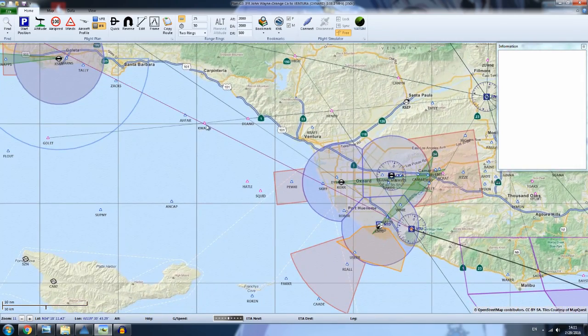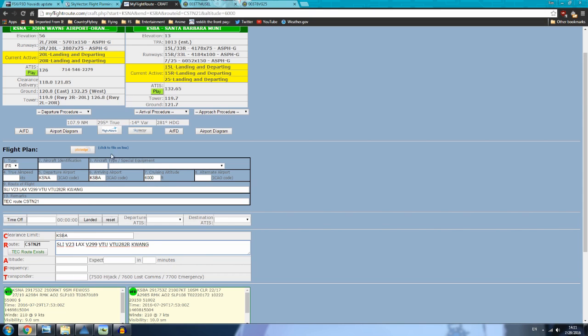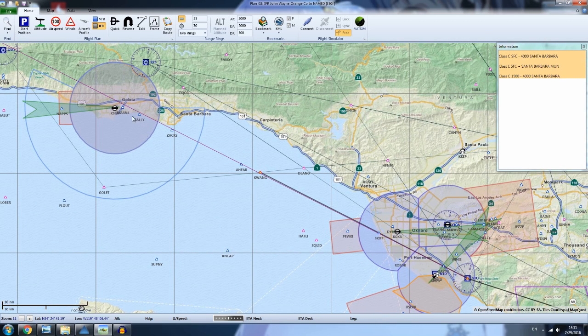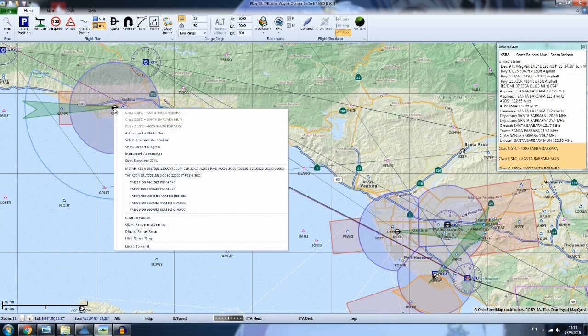And as you can see, that 282 radial goes right through Quang. Quang is in our flight plan. They want us to take that radial to Quang, not this airway. So we'll just add Quang to our flight plan, and that radial will show up on the GPS as well. And then from Quang into our destination airport.